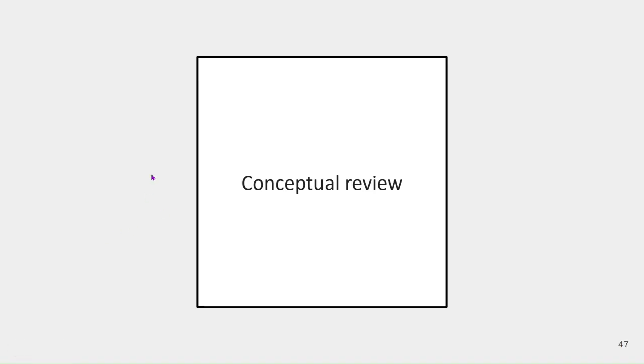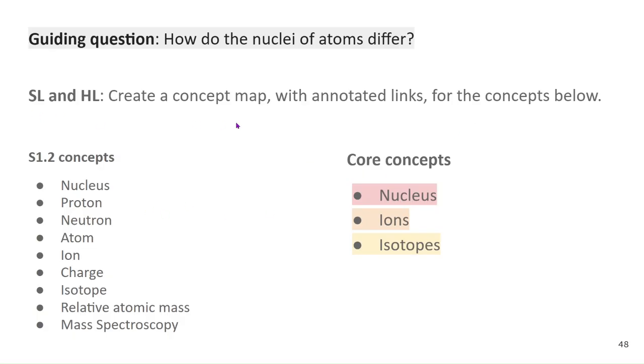So that is 1.2. You did it. Good job. Now I want you to create another concept map, just like you did for 1.1. We're going to continue to make these as we get through these sections. Eventually we'll have a bunch, and we will start to link them all together, and it will be super helpful when we start to think about and study for the IB exam, because there are lots and lots and lots of things we cover in this course. So we need to be able to connect the dots between all of the things.